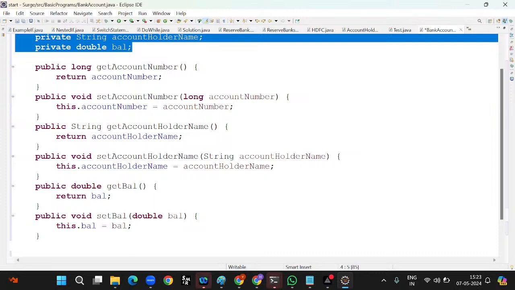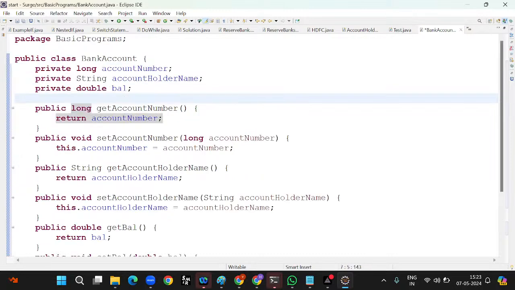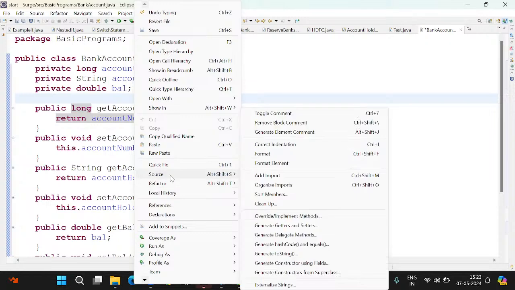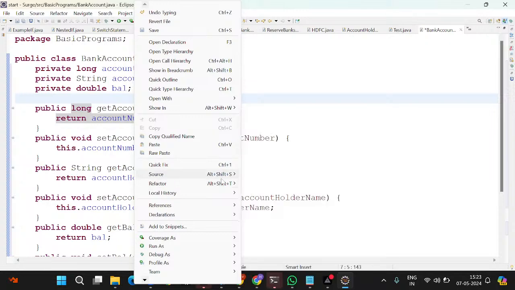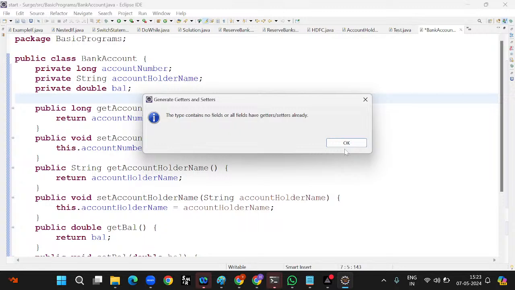Okay, the shortcut is very easy. Take the instance variables and mention the access specifier as private, right click over the file, and under Source we have Generate Getters and Setters. If you double click there, we get the options.